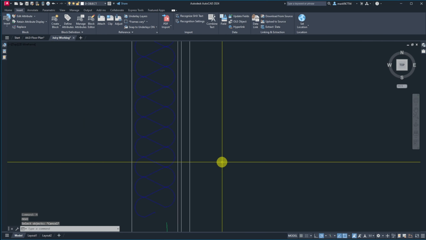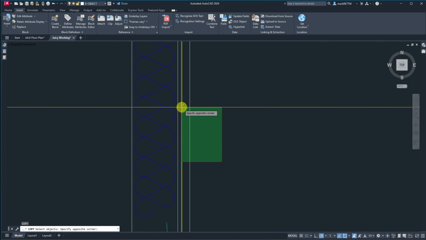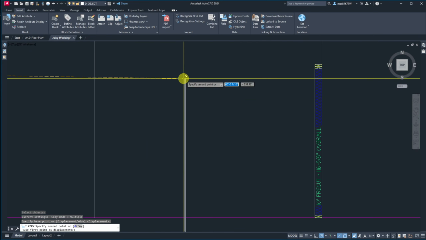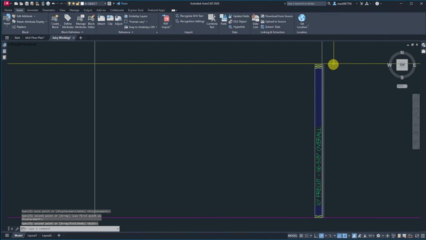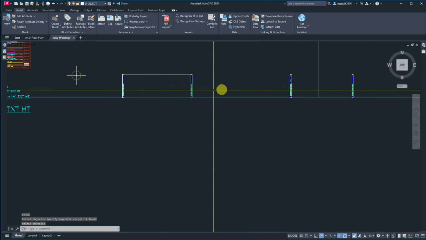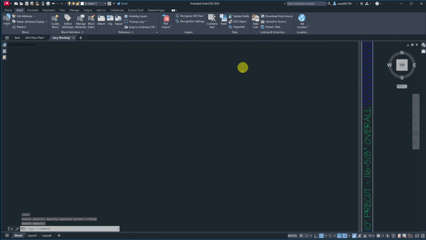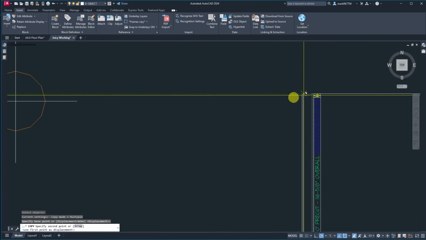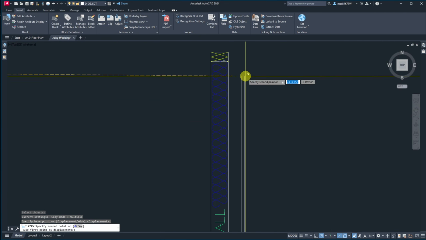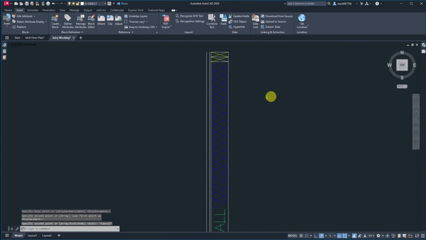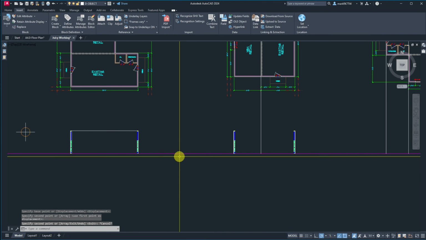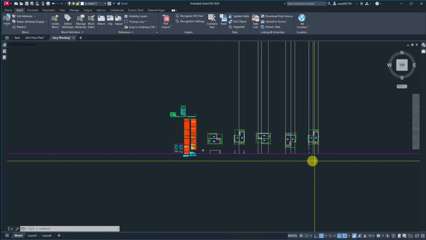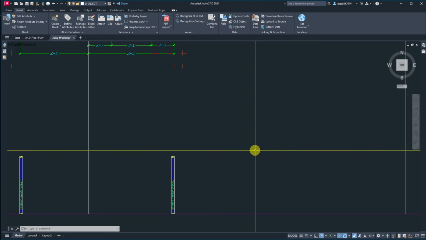So let's copy those from, and it's just relative. So it's here, there, and then I can erase that. And then I can copy these two guys from there. And these are useful for the section. You don't need both these lines if you're just doing an elevation. I'm doing it so that when I'm done with this one, I'm just going to bring it over to my section drawing that's going to be here.